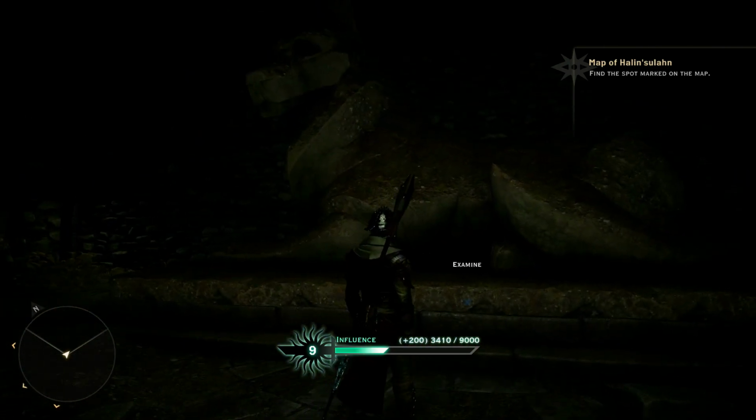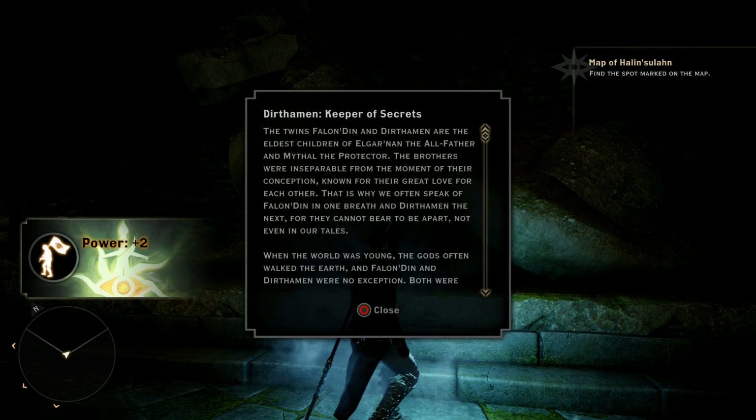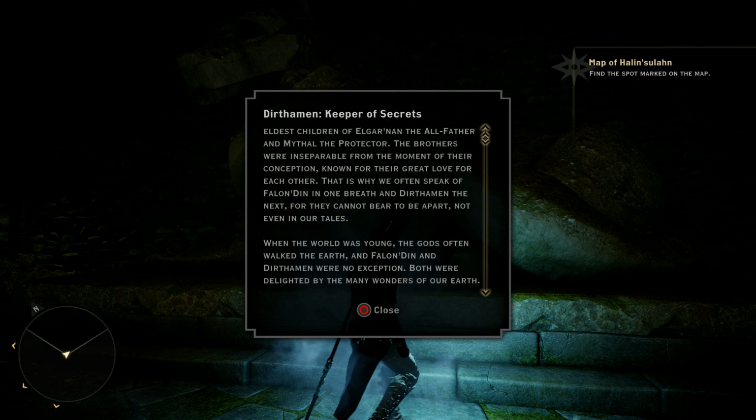Here we have a statue of the Dread Wolf again. The twins Falon Din and Dirthaman are the eldest children of Elganan, the All-Father, and Mithil the Protector. The brothers were inseparable from the moment of their conception, known for their great love for each other. That is why we often speak of Falon Din in one breath, and Dirthaman the next, for they cannot bear to be apart, not even in our tales.